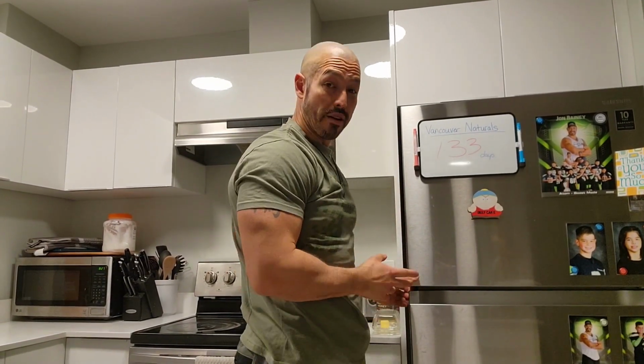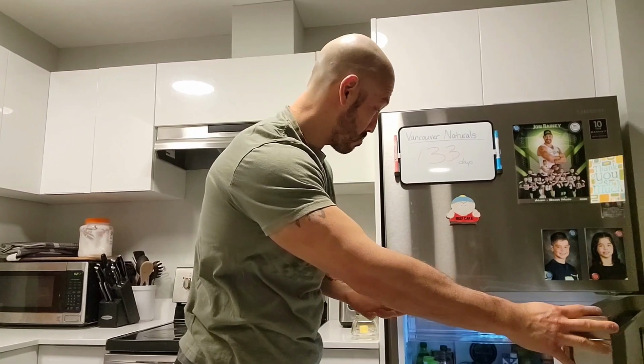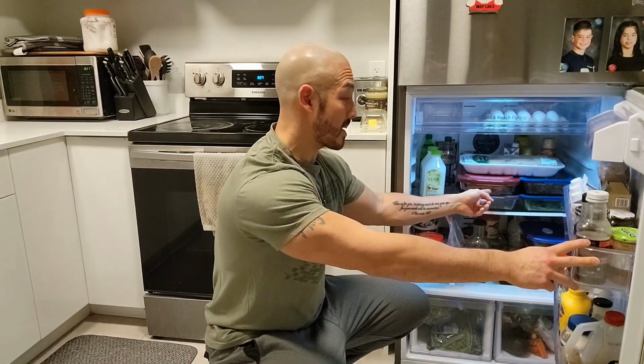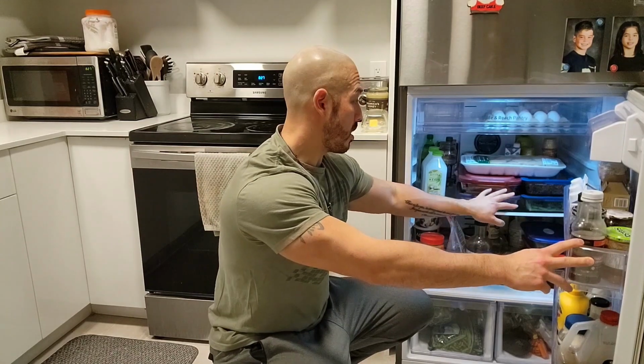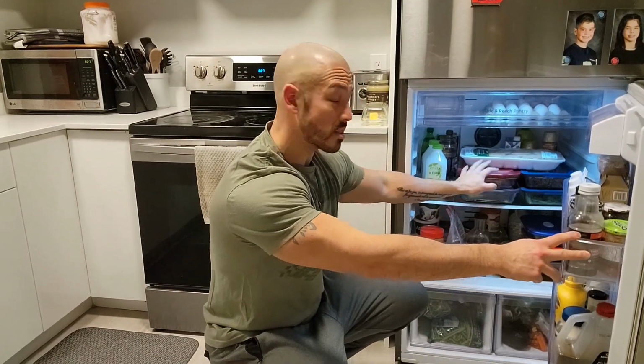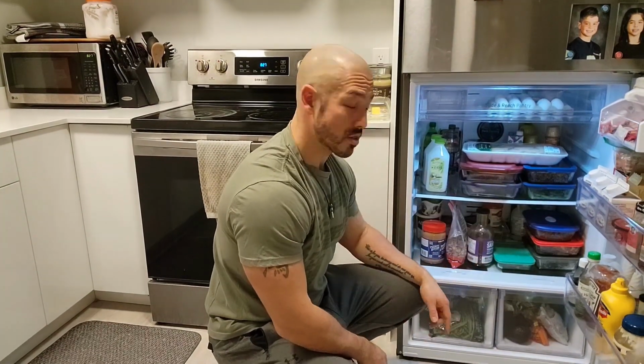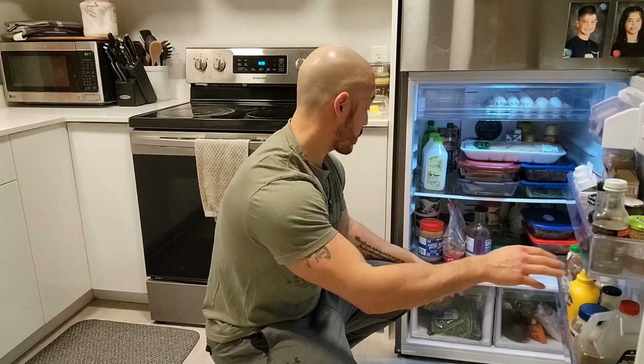The fresh stuff I keep in my fridge. Again, I keep it pretty simple. As you can see down here, I have all my glass containers that I store my beef, my beans, my broccoli, stuff like that. My egg scramble. Down below, I have a couple more glass containers. I keep my almonds in the fridge. I have my container of peanut butter, my kefir. I have a few containers of kefir, so that's what I mix my protein shakes with.